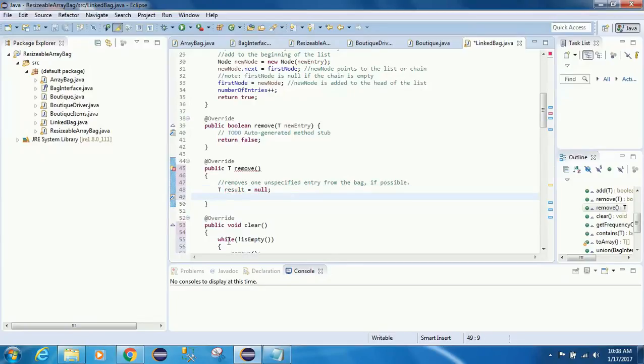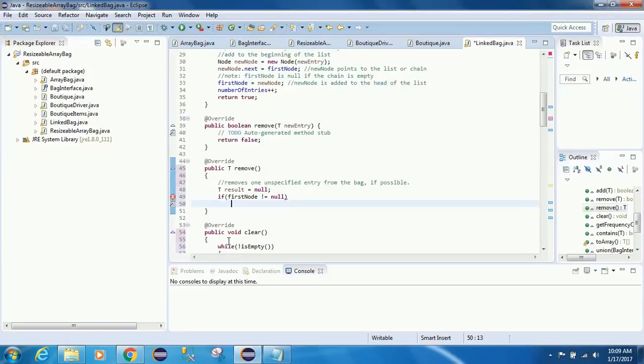All right, and so if first node, remember the first node is the first element in the linked list, is not null, what can we do? We assign that value to result. So we could say result is equal to first node dot data.